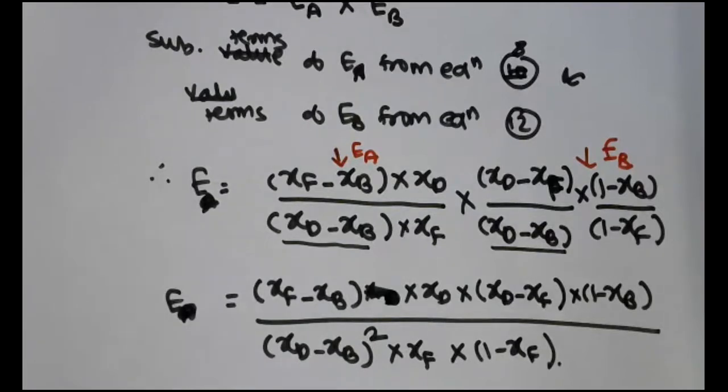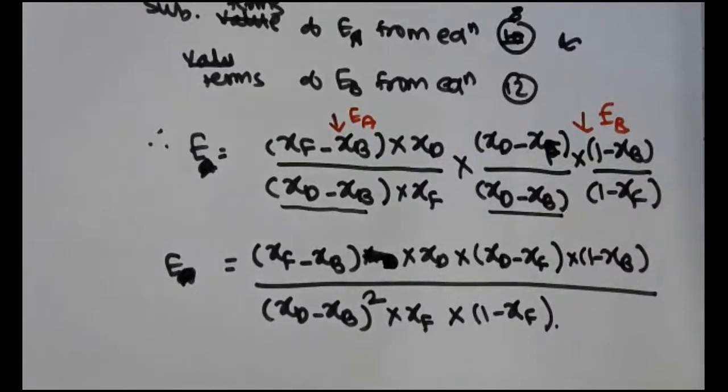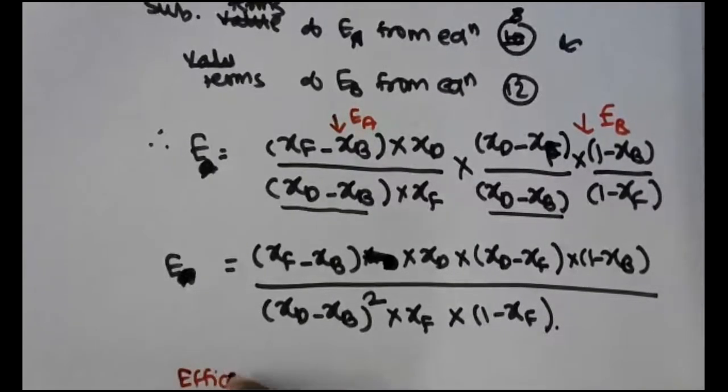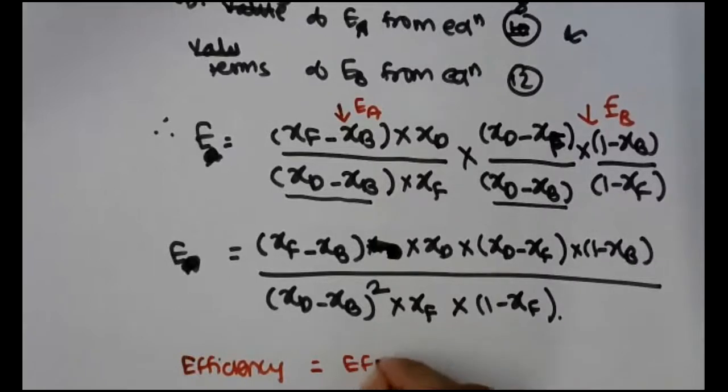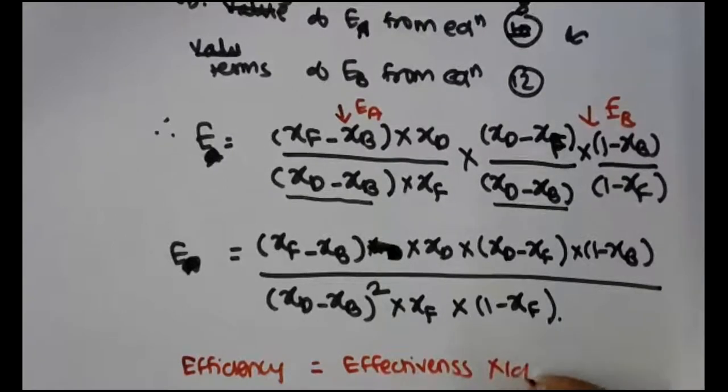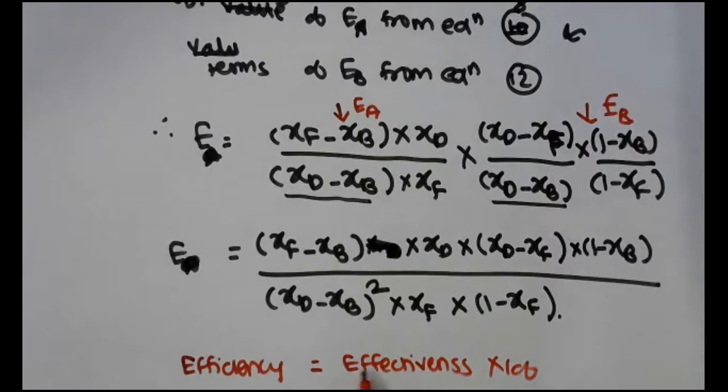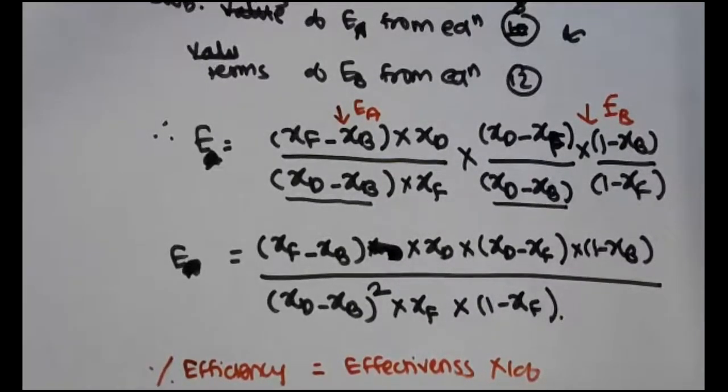So once the effectiveness is known, then we can calculate efficiency, which is equal to effectiveness multiplied by 100. So maximum effectiveness is 1, so maximum efficiency will be 100. So you may write it as a percentage efficiency. So it's quite lengthy, but it is very, very simple. So I hope if you watch this video, you will understand each and every step in the derivation of the expression for calculating the effectiveness of the screen. We may calculate the effectiveness based on oversize, effectiveness based on undersize, and overall effectiveness also.